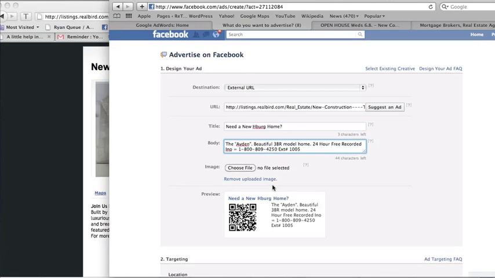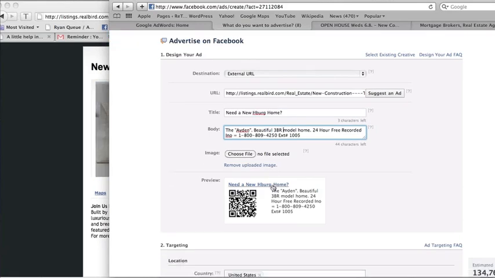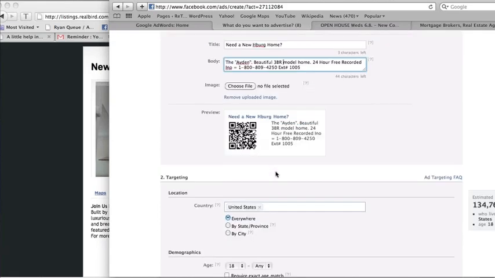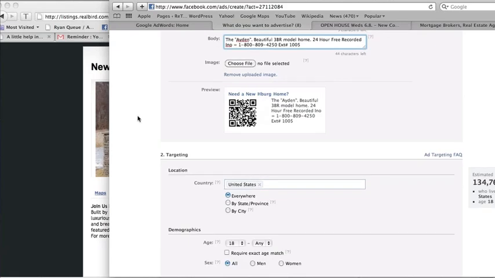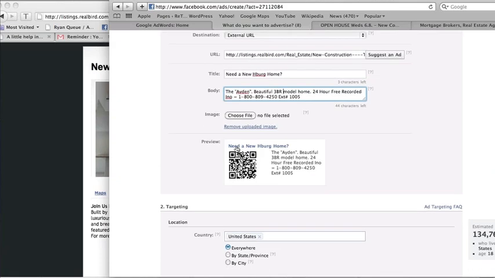Hey, there's our QR code. So if people scan that, again, what Josh said, you're going to get a free click to the property. I actually took the QR code from RealBird for the main property site. You might want to take the time to go to goo.gl and create a QR code for that URL for the open house tab. Just a quick aside, but this will be sufficient for now.